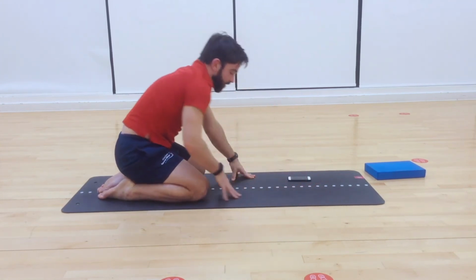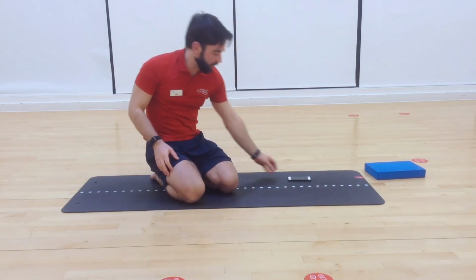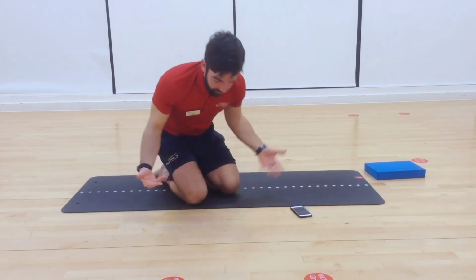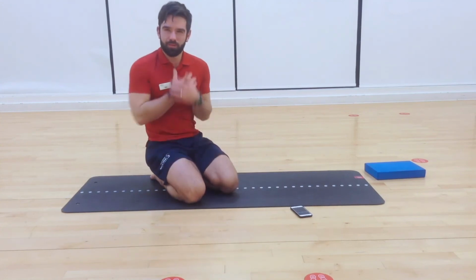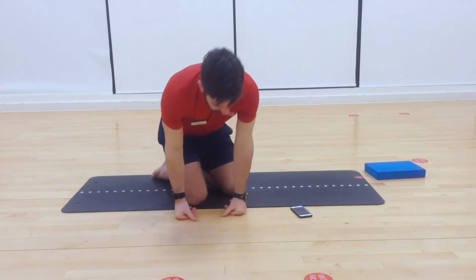From there, and now I'm going to ask you to just go wherever you're comfortable sitting. So it can be in that cross leg position, it can be kneeling as I'm doing just now. We're just going to loosen up some of our muscles around our shoulders just now. So we're going to start off nice and easy.